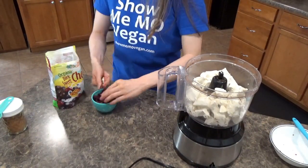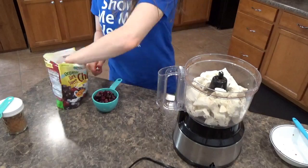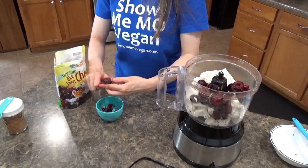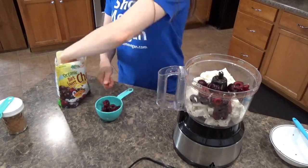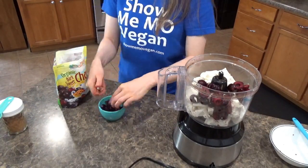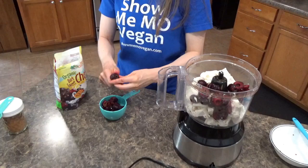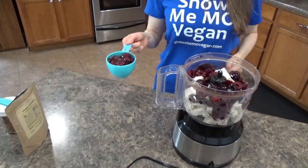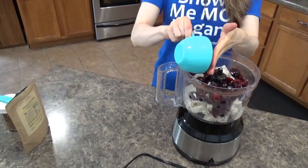And the cherries I have are pitted, but I still always like to cut them in half just to make sure there are no pits, because every once in a while you will find a pit. Plus, cutting them in half helps the food processor out a little bit. I'm using about 3 cups, so as I cut them, I'm just chopping them into a cup and we'll add that along to the food processor.